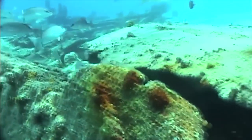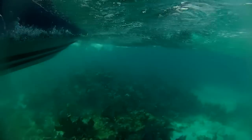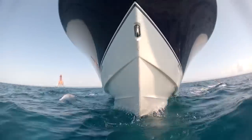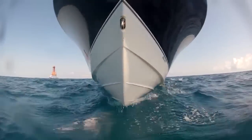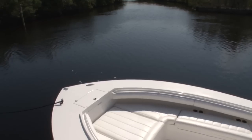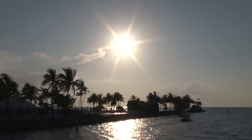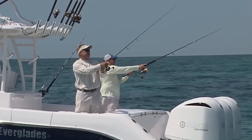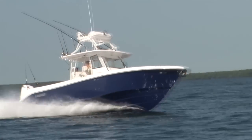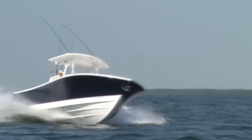If battling bottom species like grouper and snapper is more your style, you'll find the extra room and features in these boats perfect for a day at work on the reef. A 35-foot center console can easily cross the Gulf Stream, opening up a whole new experience of the islands. Many of these spacious center consoles were designed with an entire family in mind. The three specific boats we tested today were the Everglades 355 CC, the Blue Water 355 E, and the Regulator 34.